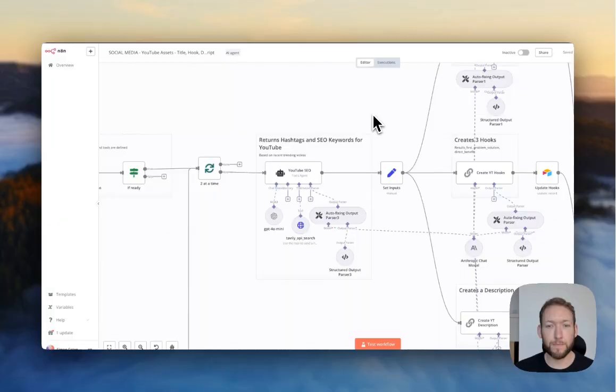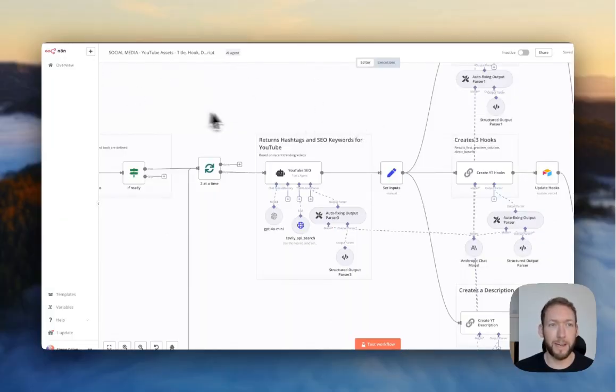Hey guys, are you unknowingly exposing your AI agents and APIs to security risks? Unencrypted key values are a major vulnerability, and I've seen too many videos on YouTube demonstrate poor security practices. In this video, I'm going to run through and demonstrate how to implement proper encryption in your N8N workflows to make sure your N8N API keys and other API keys are not shared with everyone and exposed on the internet.